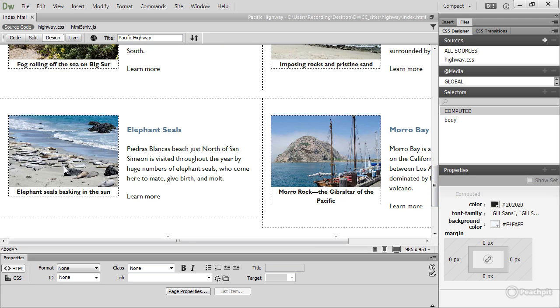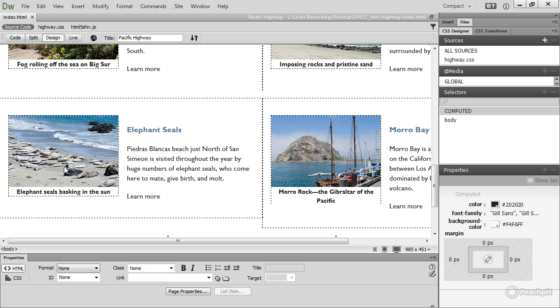This image of the elephant seals isn't there purely and simply for decoration. It's to show you what the elephant seals at that beach look like. And the same could be said if you've got, say, pictures of products or people in a website. They go in the HTML, but if you want something purely and simply for decoration, it should be added as a background image using CSS.